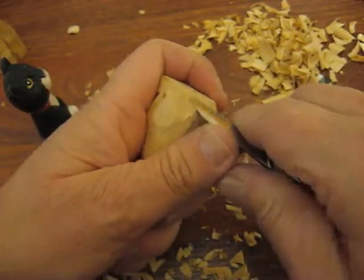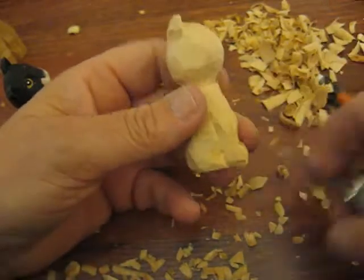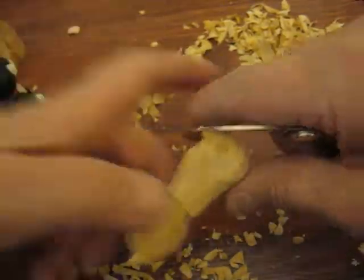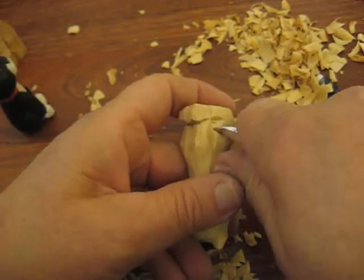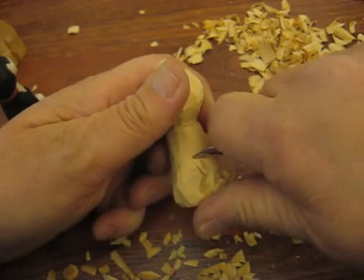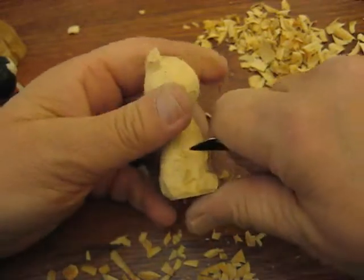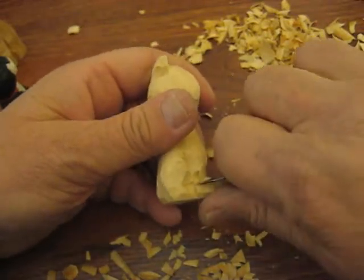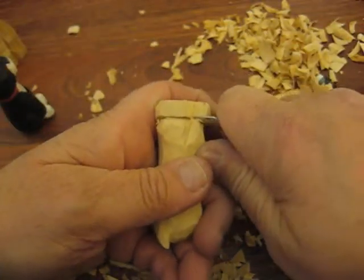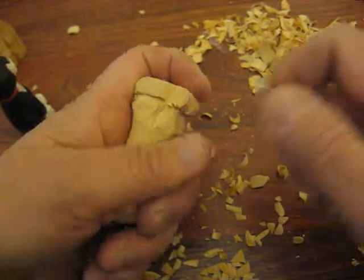Round off his tail. Okay. Round off his body a little bit more. And I like it curving up a little bit, so let's take that off. Just like so. Try not to just do straight lines if you can help it. Can't always do that, I understand that.